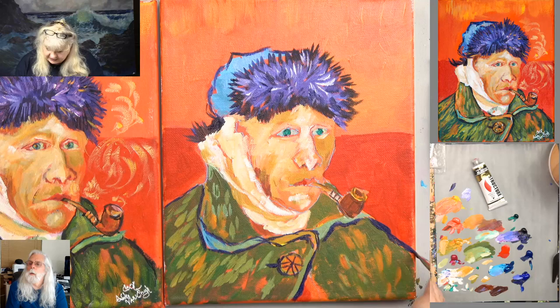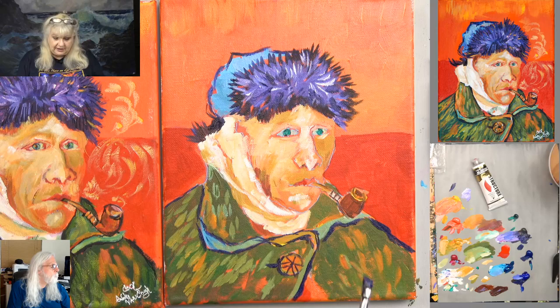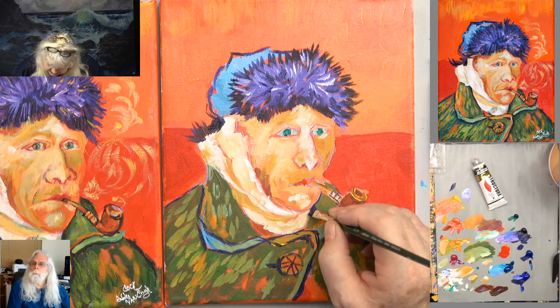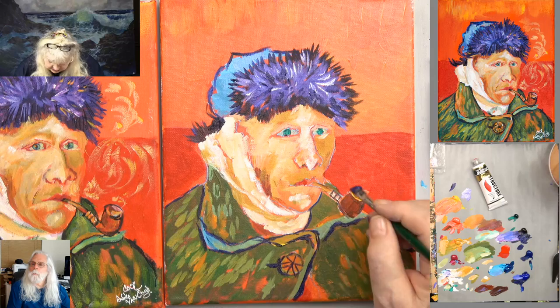Thick and thin with the outline, you guys. This was something I learned in art school years and years ago. Whenever you're outlining everything, always do thin lines and thick lines. Don't just do one thick line or one thin line. Vary the lines, right? Like right next to his face right here, it's thin. Right next to his chin, coming down here like that, that's a thin line. And there isn't one here, on this side of his jaw, he didn't do one. So what we do have is an outline on the pipe.